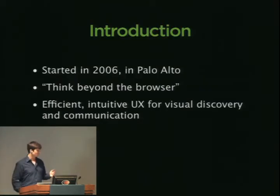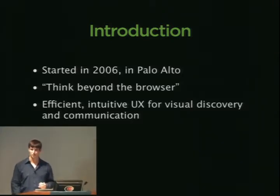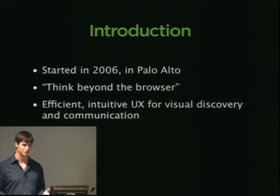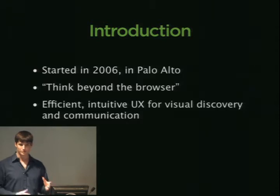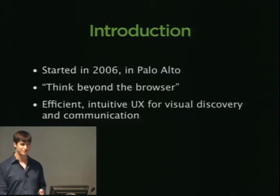Coolaris is a company that got founded in 2006 with the mission to think beyond the browser. When we were looking at how people experience the web, it had evolved from just finding an individual URL to going to a portal and browsing a directory to searching for results. Search is really great because it gets you from an information need to the page you're looking for, but it makes the user interface for how you navigate through a larger collection of media not quite solved by the list view, as the previous speaker pointed out. So we looked at how we could use visualization to increase the efficiency with which you navigate and discover content in a relevant result set.